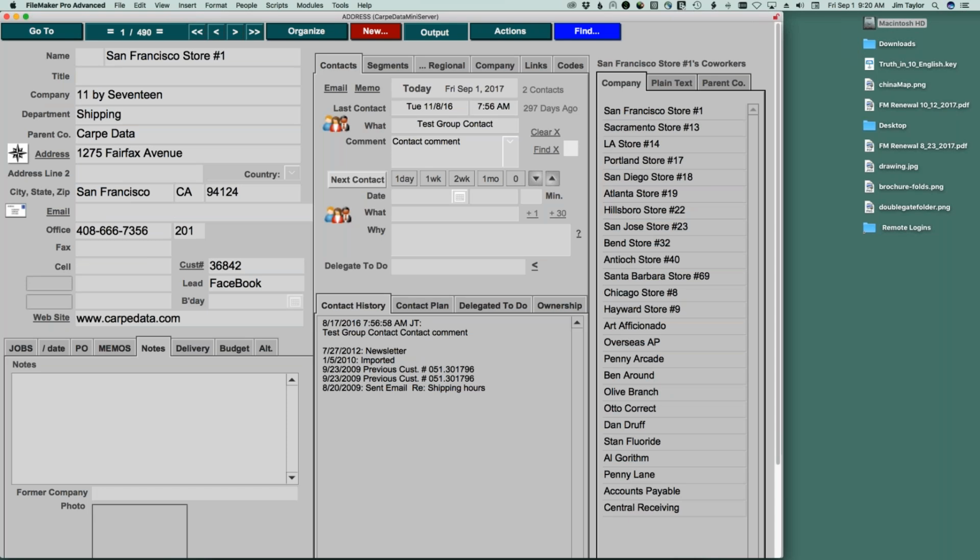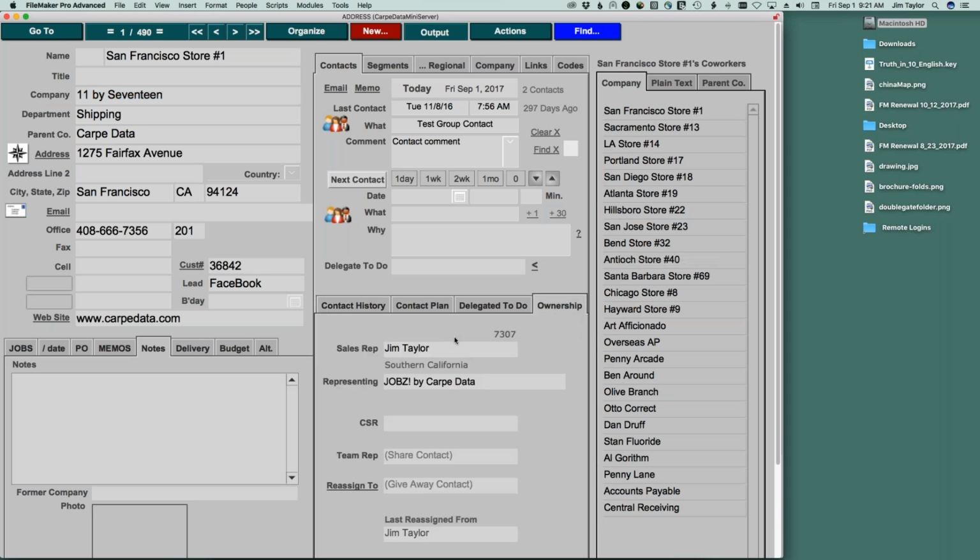Another thing about this is that this company name here is what unites all the people at a given account, including shipping destinations. For example, if you ship all the time to a list of stores around the country or whatever, put them in here under that company name as a shipping destination. It'll come in very handy. And you'll notice over on the right are all the people that are in that company with your name as the sales rep.